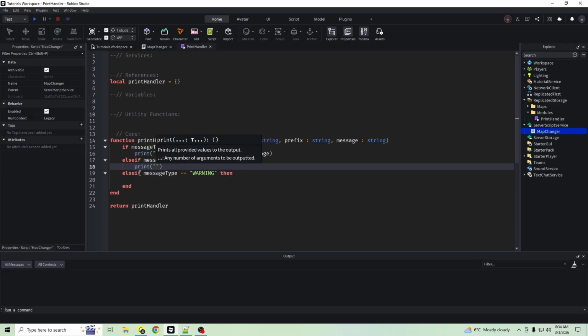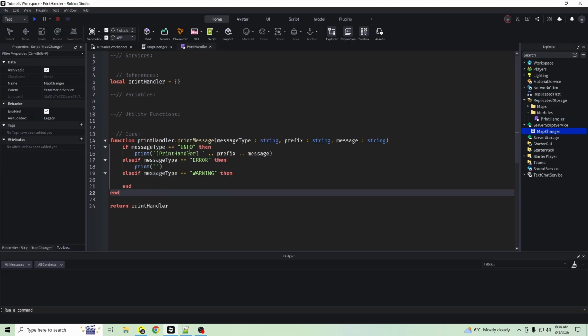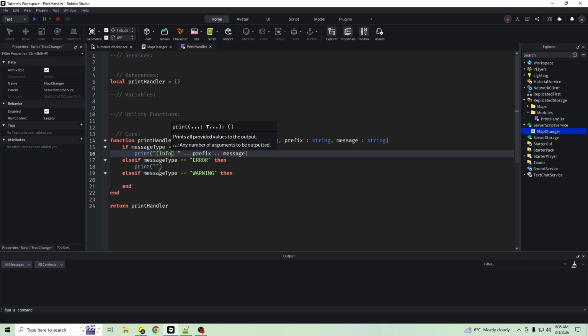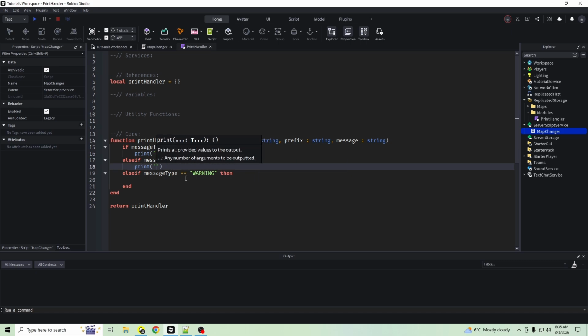Okay, so next, oh, sorry. I'm actually going to change this. Instead of print handler, we're going to say info. And then in this one, I'm going to write error, space, and then dot dot prefix dot dot message. And that will then tell us whether the message given was an error or not.